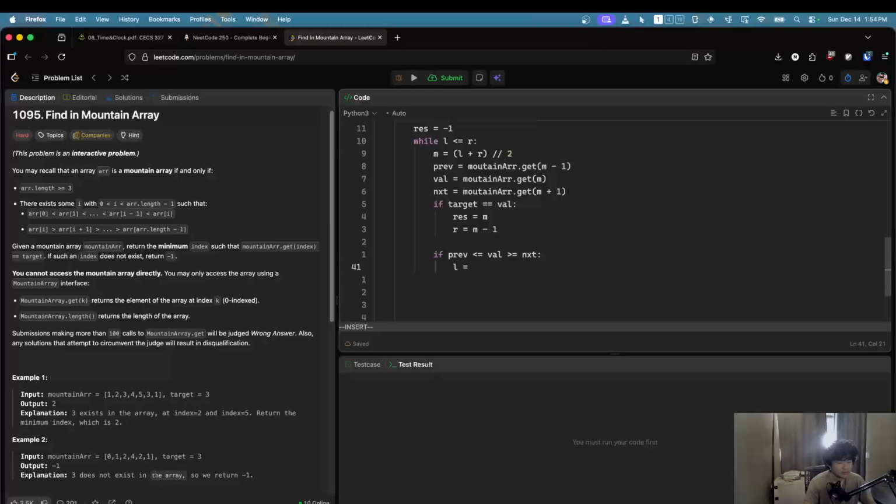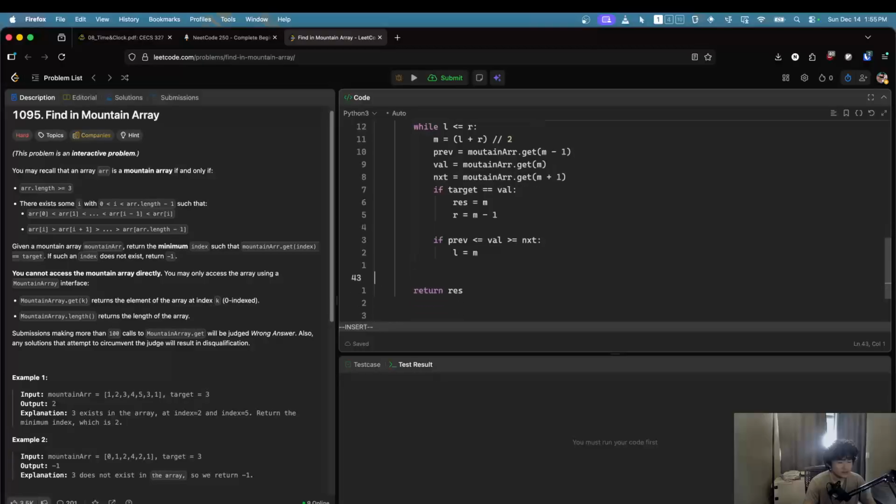Or this will be our new M. Basically, maybe I can do this instead. We'll find the peak here. Find the space all the way to there, and just find the space to there. So try to find binary search here, and then binary search right here.